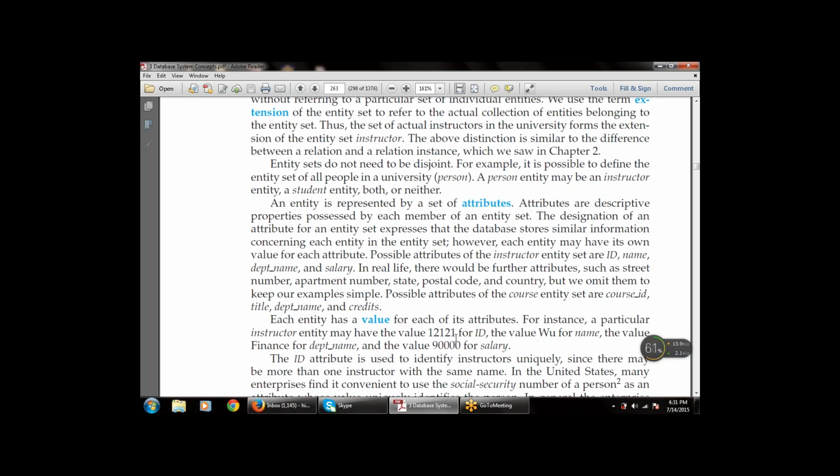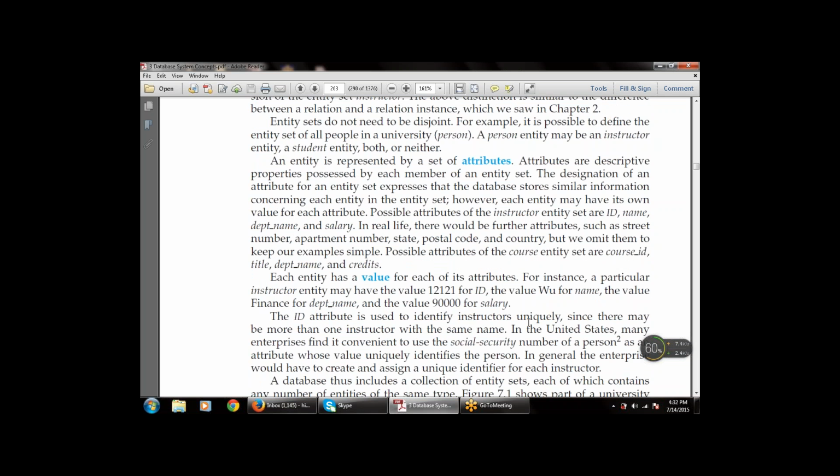So each entity has different values for each of its attributes. The ID attribute is used to identify instructors uniquely, since there may be more than one instructor with the same name.